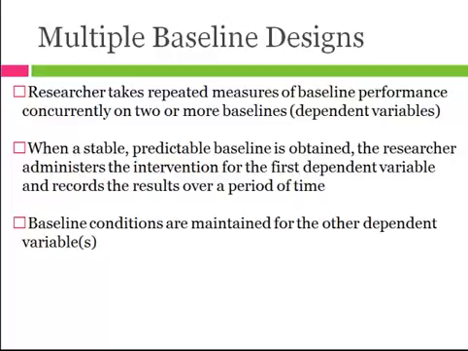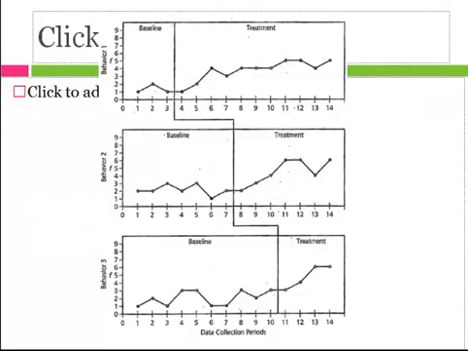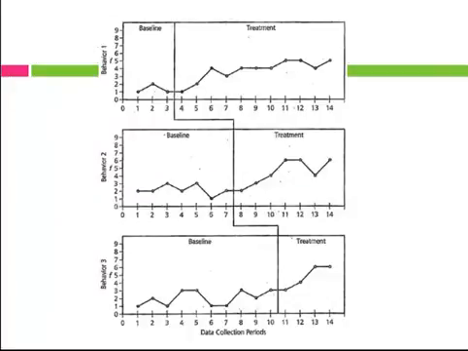All right, and I think this next slide can help explain this a little bit better. So here, what we see is this vertical line, okay? And this is a multiple baseline across 3 behaviors. This vertical line is what we call a staggered start. So what you see, behavior 1 is kept in baseline for at least 3 data points.